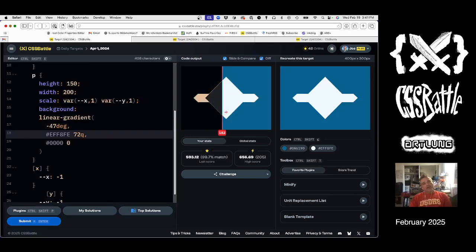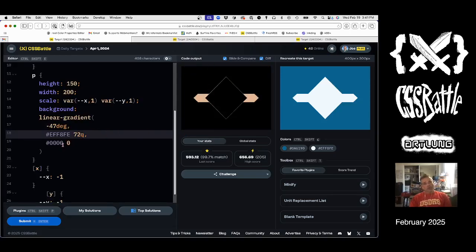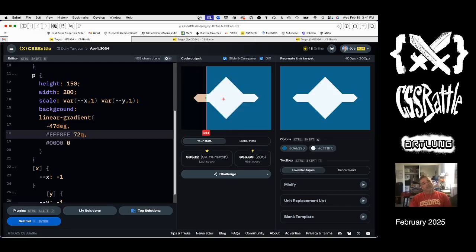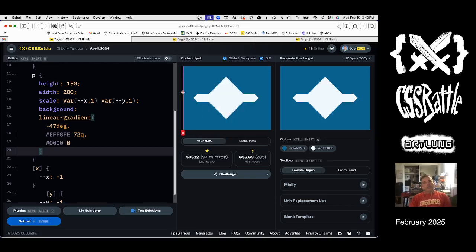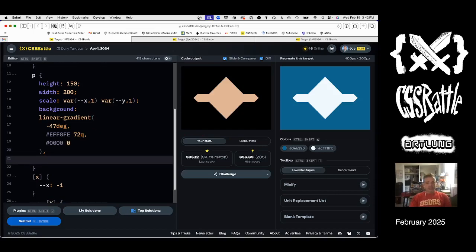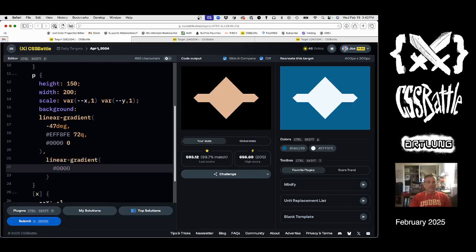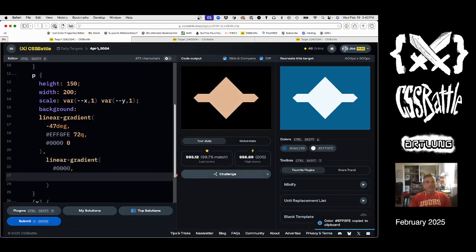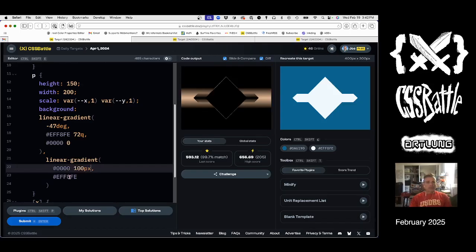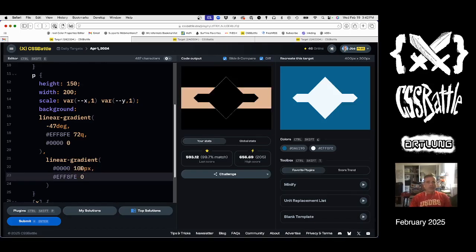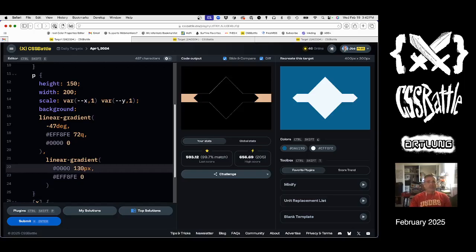Now we have a linear gradient, but we need another linear gradient and probably two more because we need to constrain this. Actually, we don't need this at all. I think the gradients is the wrong way to do it because we need three of them. We'll just do it. Linear gradient. Ready? And it's going to be transparent to white. There it is. Let's say 100 pixels to 0 on 20, 30. There it is.